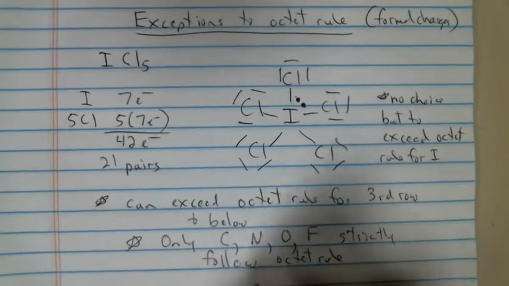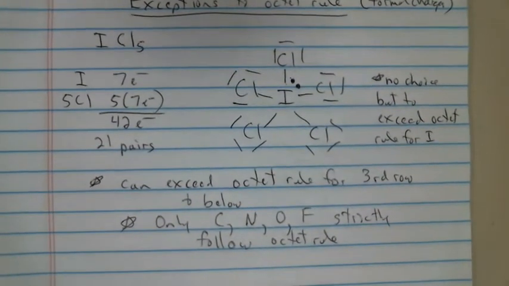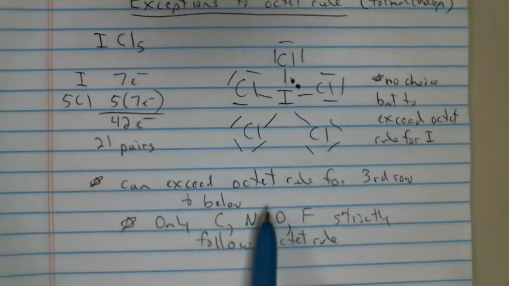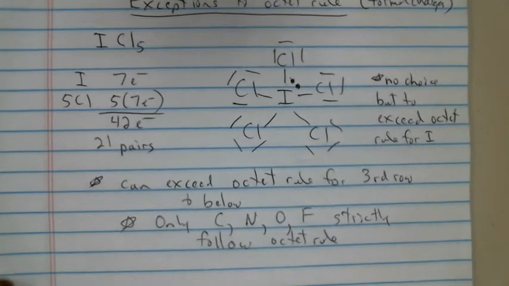And so, yeah, I think some people say, well, why have that rule? It's a good starting point. If you can follow the octet rule and have reasonable formal charges, which we'll talk about in a minute, that's definitely your best structure. So that's where we'll start. So you can expand the octet for elements that are bigger, that go below that.